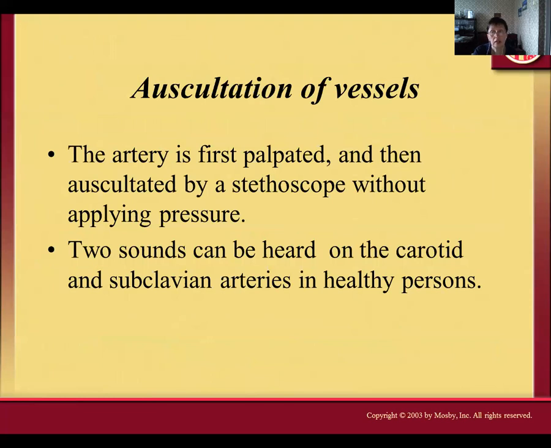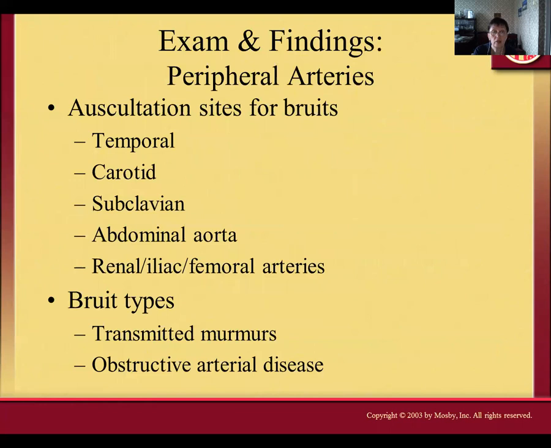And the last moment in our lecture, I should remind you about auscultation of the vessels. First of all, it may be carotid and subclavian arteries. We can hear two sounds like over the heart, over these arteries. And you see the list of arteries which may be auscultated. If the additional sound is heard over the artery, the name of this sound is bruit.